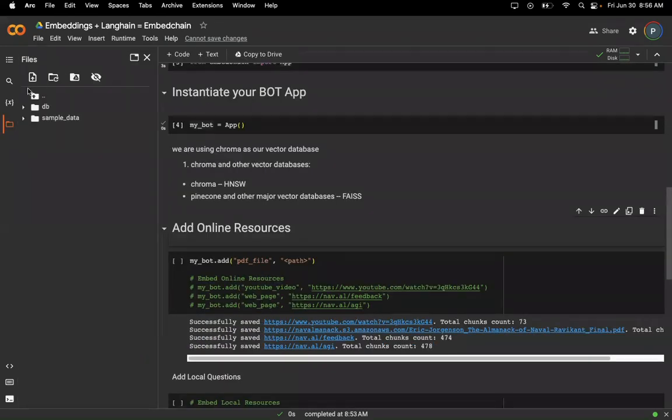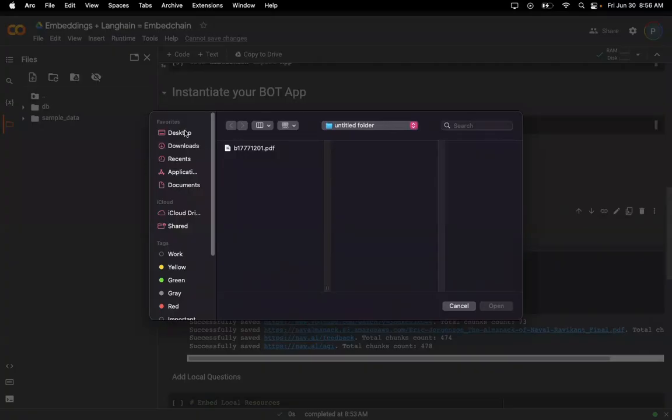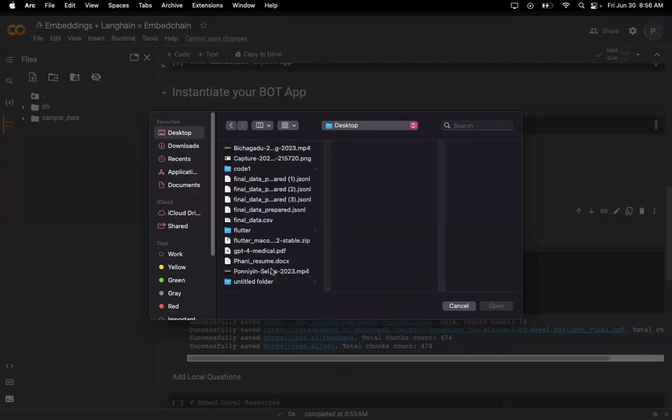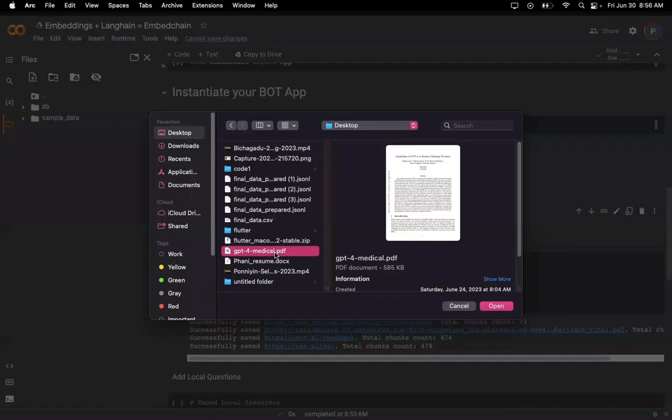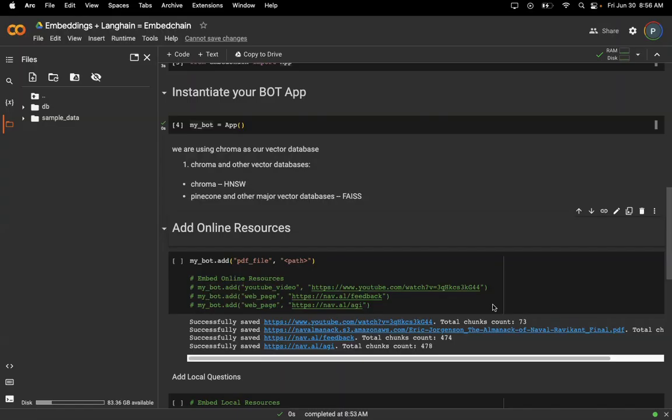So now I'm going to load a couple of PDF files. I'm going to load this file called GPT-4 medical. Just a little background on this: GPT-4 medical is a paper that was published about 2 months back.